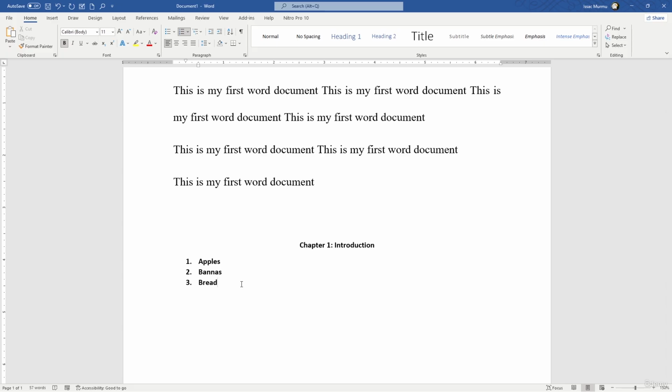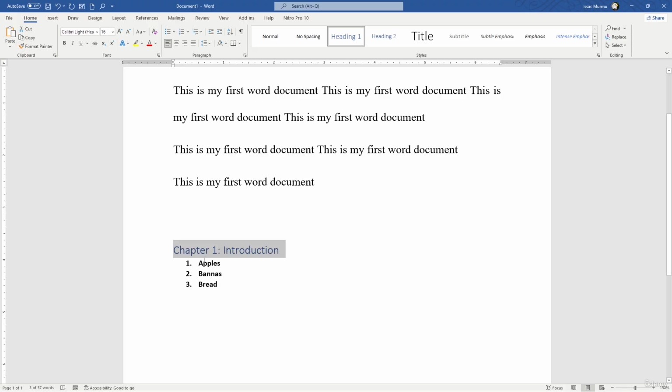Now let's move into styles for consistency. Instead of formatting manually each time, apply styles. For example, click inside your heading text, go over here and select Heading 1, and that's it. This not only changes the appearance but also helps us build an automatic table of contents. Think of formatting as giving structure and personality to your words. Here it comes up as the heading.